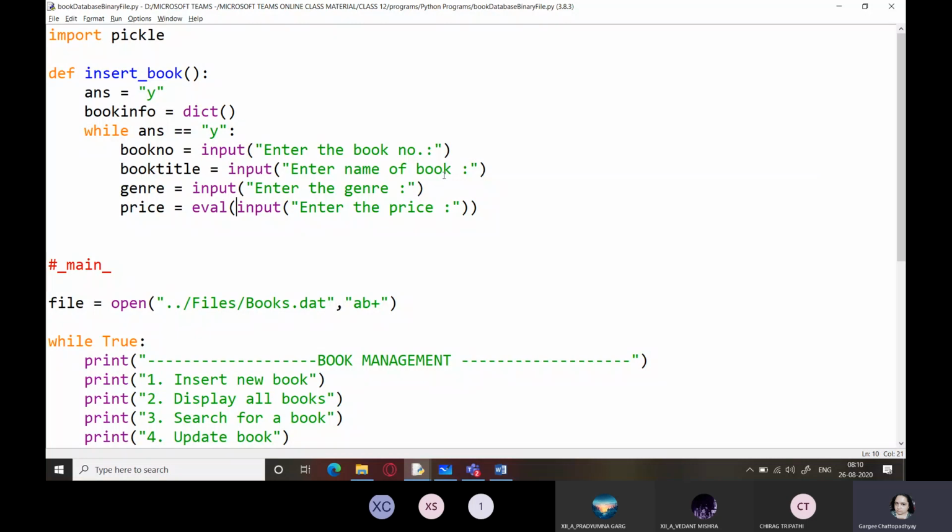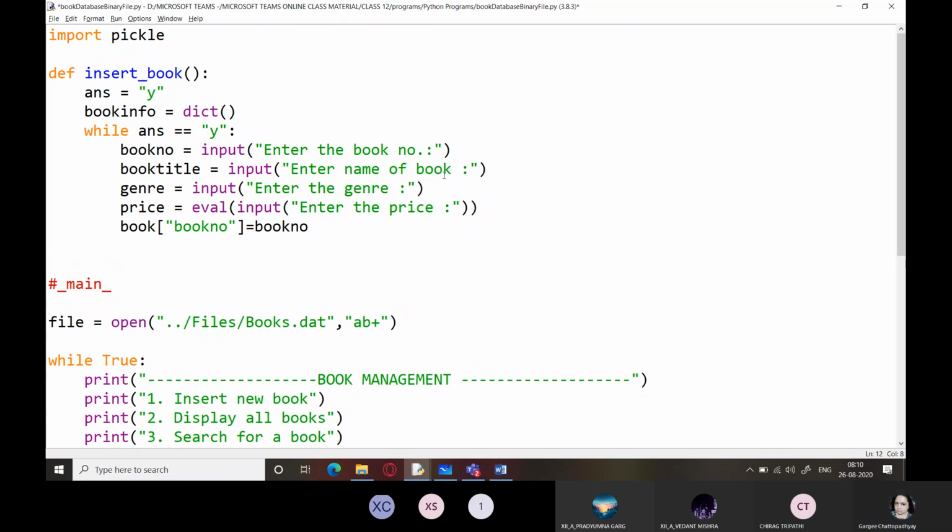And within this book, no, remember keys also are strings, so you have to provide them within strings only. Book no. A mistake, it has to be book info. Book info, book name or book title equals title.